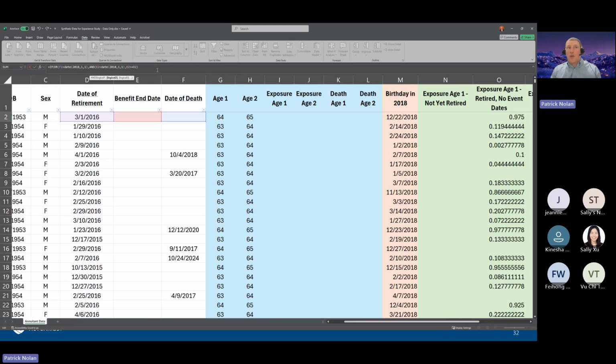So somebody's benefit could be active, and just because the benefit end date is before 2018 doesn't mean that it actually ended a benefit if the retirement takes place after the benefit end date. All right. So those are our two possibilities, and if those are satisfied, then we will say this person gets no exposure because the benefit ended prior to the period where we're measuring.